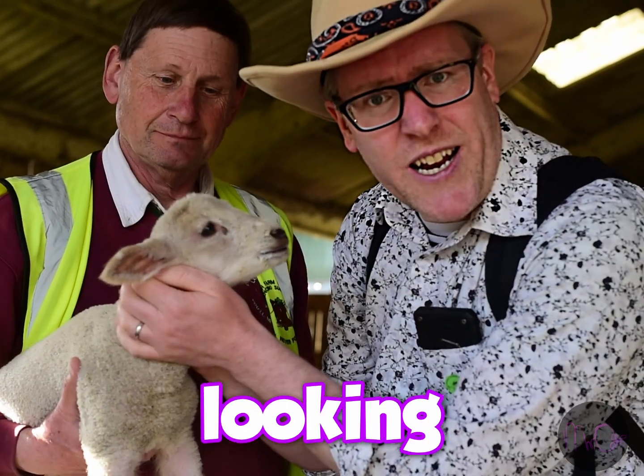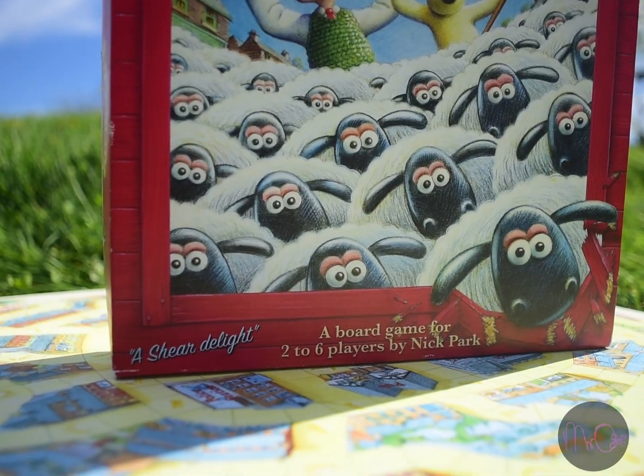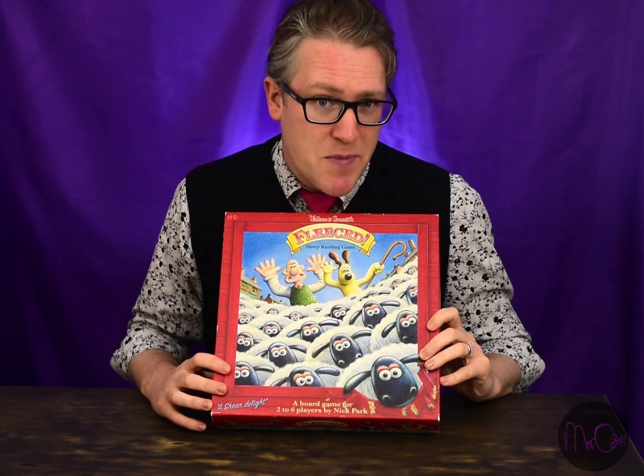Today, we're looking at a game about sheep. This is Fleeced, a dice rolling game for 2 to 6 players. It takes about 45 minutes to play.